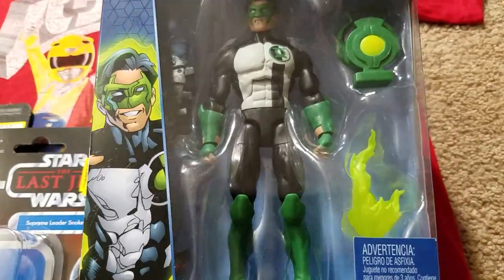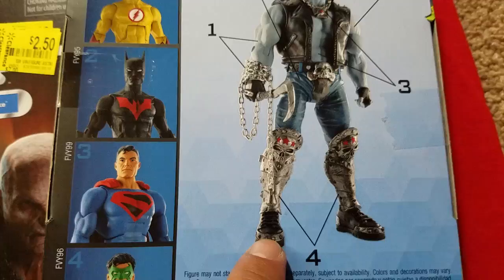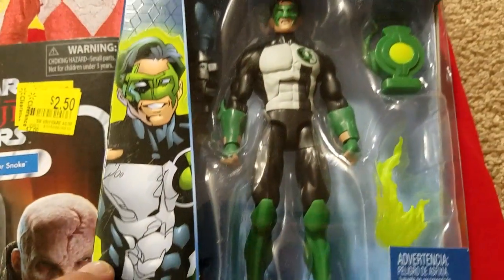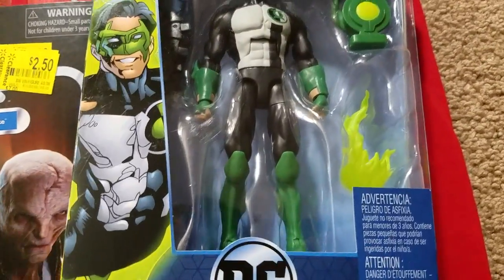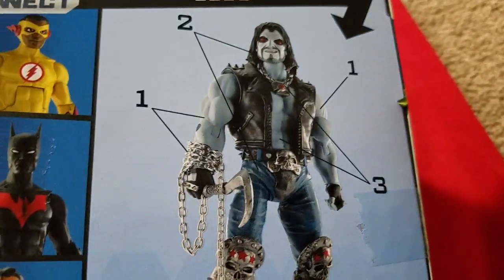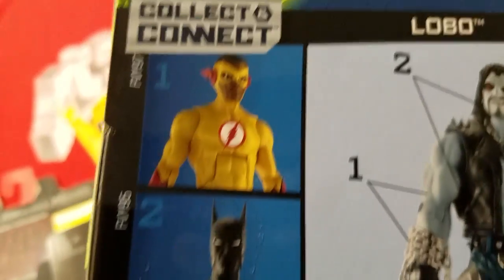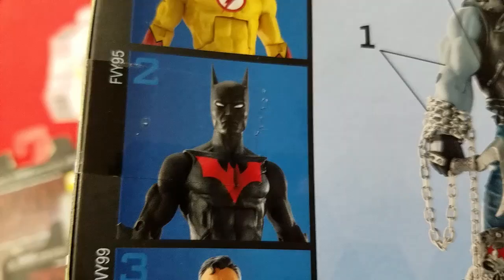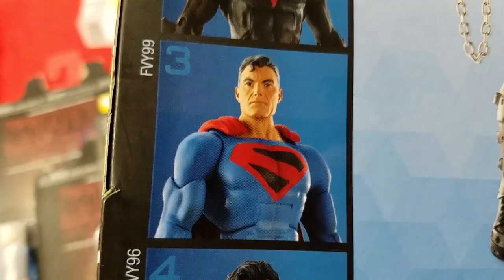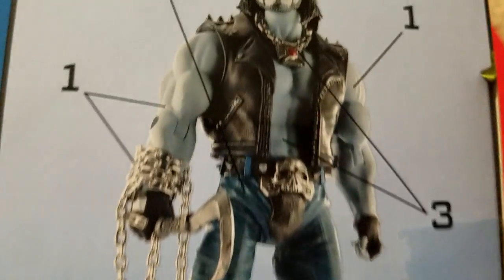This is an example of cherry-picking somewhat — I only needed this to finish my Lobo collect-and-connect figure. I've been waiting to catch him at retail price on Amazon. I got all four of these figures and I'm really only keeping Batman Beyond — I already have that guy. Still on the fence with Kingdom Come Superman. This other guy is going up on eBay so I can finally build that Lobo.